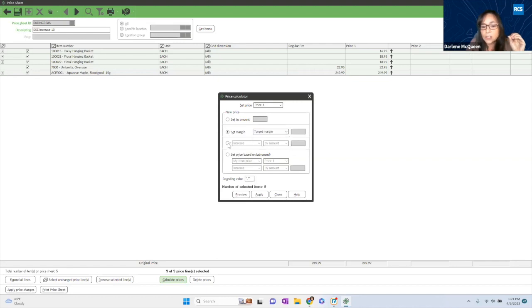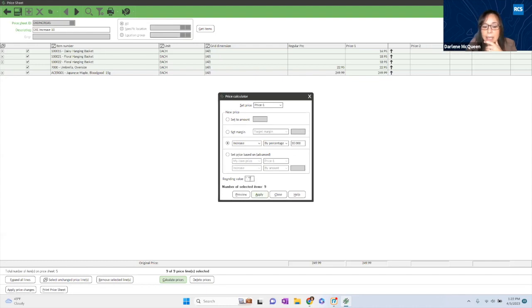I can just do an increase, so I can increase or decrease by an amount or a percentage, which is what we're going to do here. Or I can set my price based on my item price being price 1, increase by amount, etc. So I'm going to come up here, I'm going to do an increase by percentage, and then we're going to do 10%.